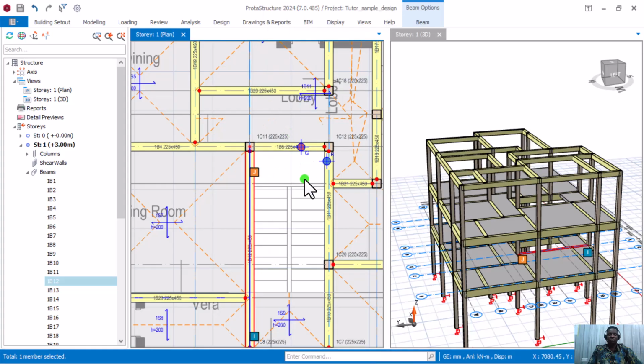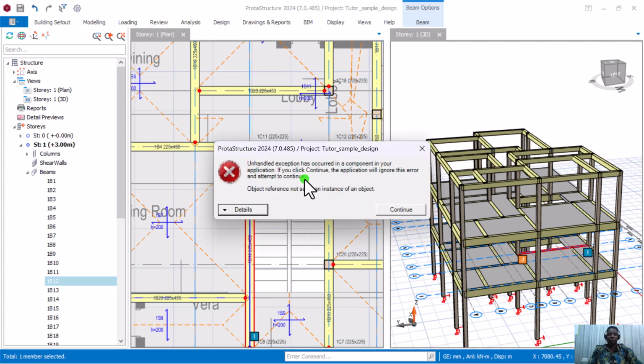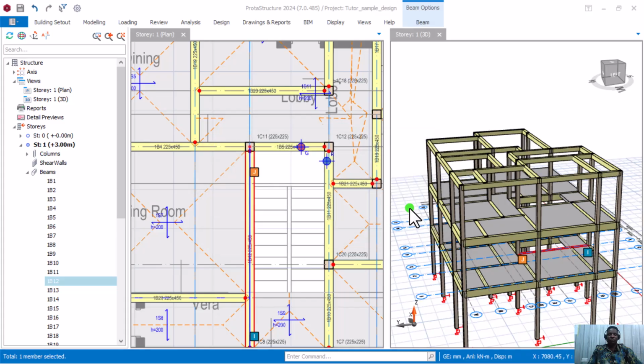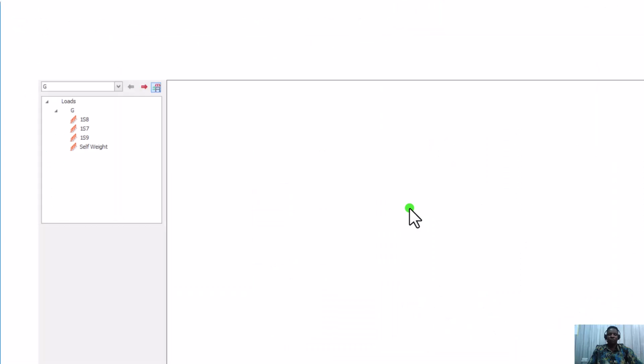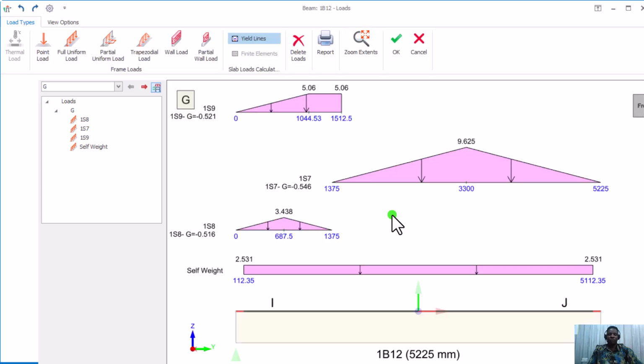It's going to load, showing you various loads. We have a point load, we have various types of load. When you see something like this, you just click continue, all right? So you look at the point load, the varying load, the uniform distributed load, the wall load, okay? There are different types of load. If you look at it now, you can see the different types of load. Forget about what we have over here. This is the beam, trying to show you the outline sketch of the beam.